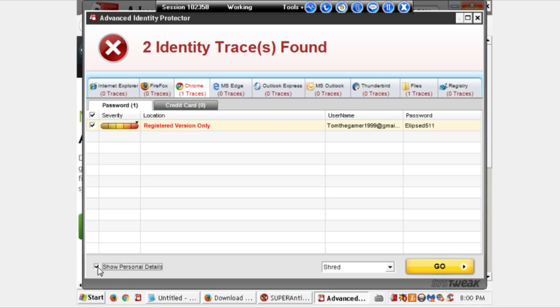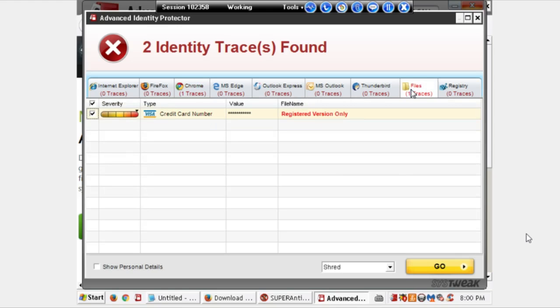See, if I click on this one, it will come up with the password as well. So it means your information is public. Moreover, it is also showing me your credit card number. Again, if I click on it, it will show me the numbers. So this information is stored on your computer by cookies. That's what I want you to understand, that your computer is at risk.